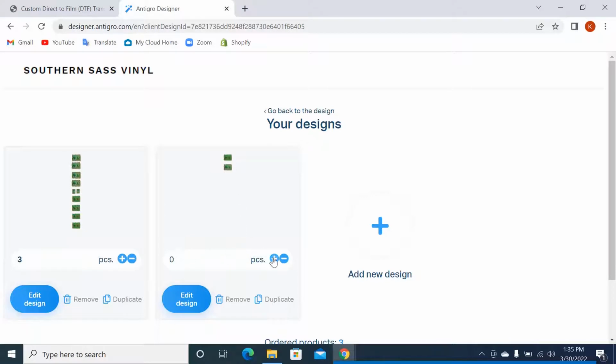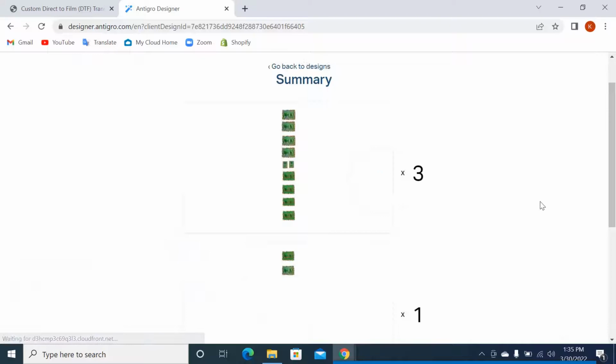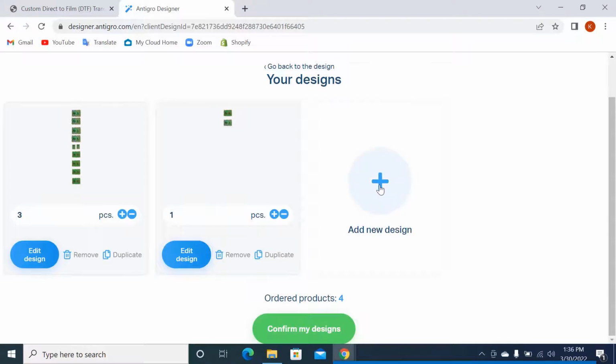You'll notice if this says 0, you're going to need to change that to 1. So this is your entire job. This will be printed as one continuous roll. So you're going to have 3 100 inch and 1 23 inch. When you're done, you're going to come down here to confirm my designs. It's going to show you all of this, that you have 3 of these, 1 of these. If you notice that maybe you forgot to change that to 1, you can go back.